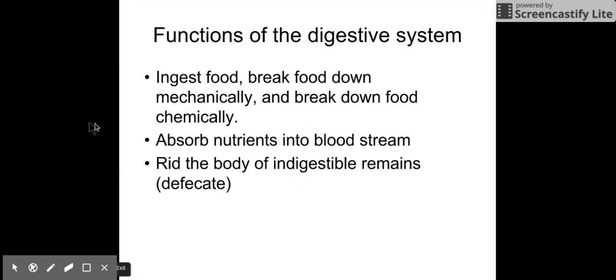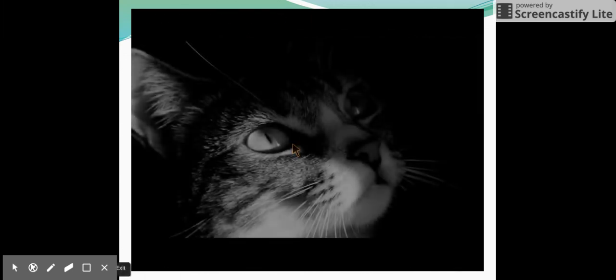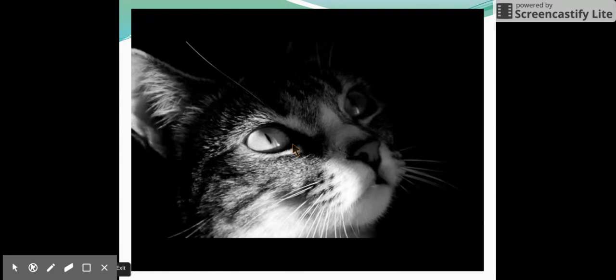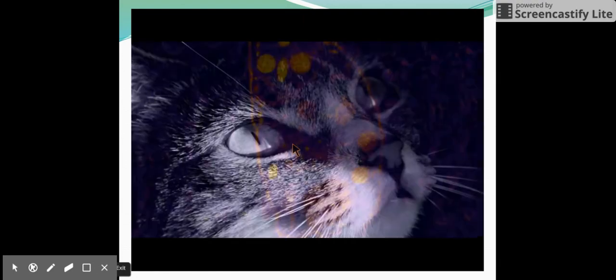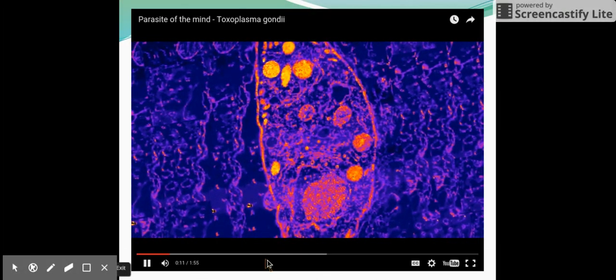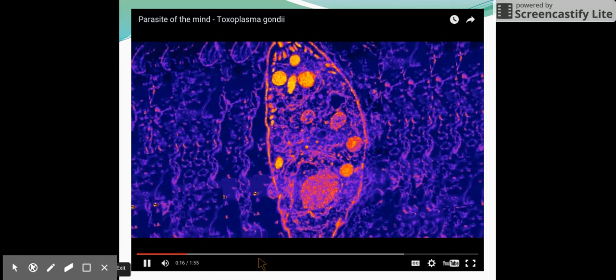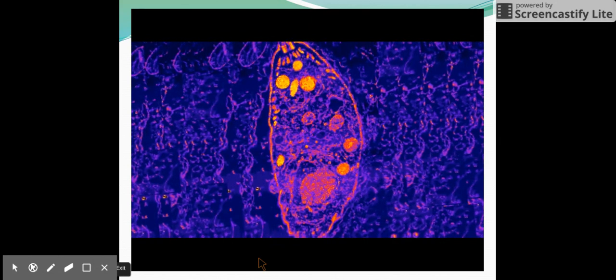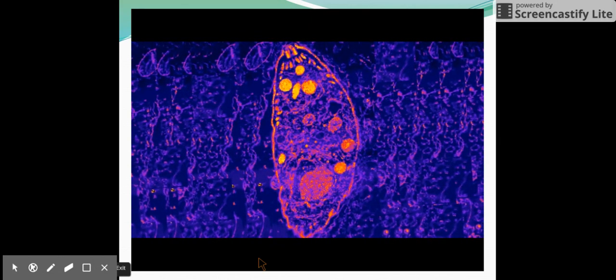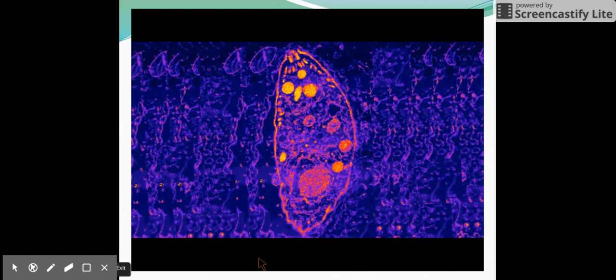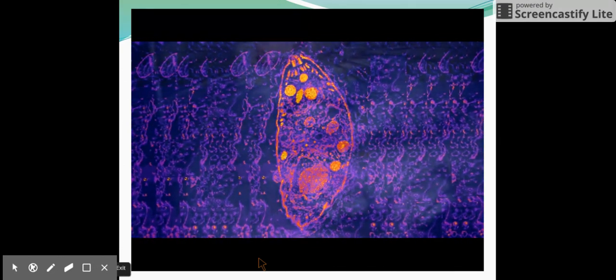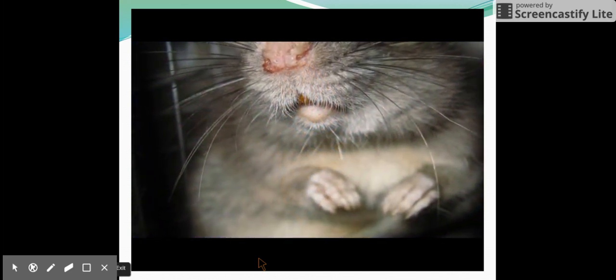And I wanted to, I have a little video about what happens there. Hi, my name is Dr. Paz Bacondi and I'm a parasite. This is my primary host. I have a skill that I want to share with you. I can control minds. For example, I can make rats' normal fear of cats disappear. Normally they avoid open spaces and don't like the smell of cats. I eat their brains so that the fear of open spaces disappears.